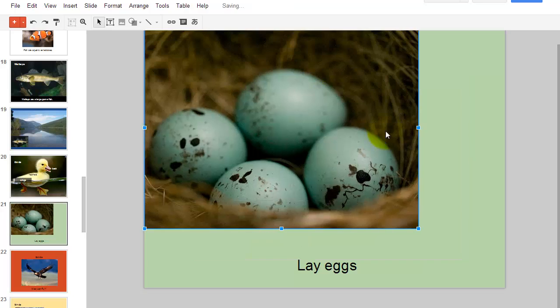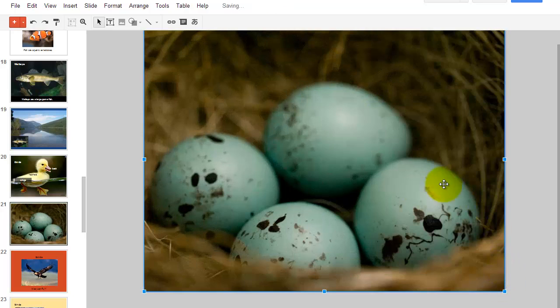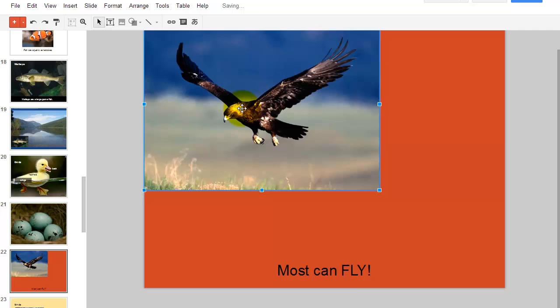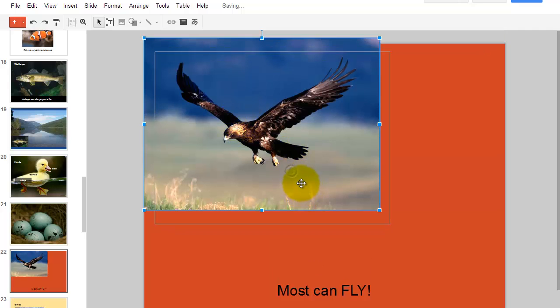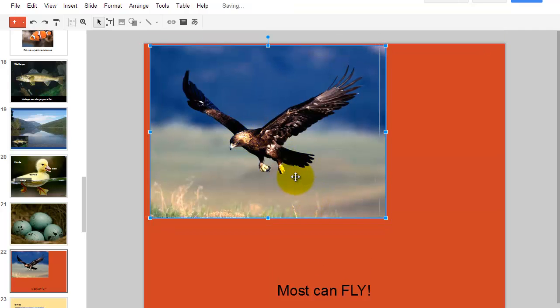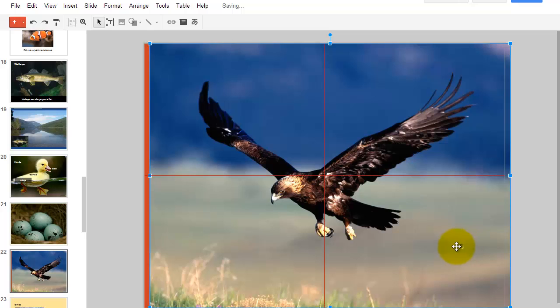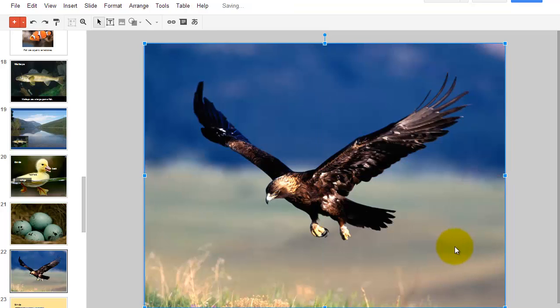Of course, you can always use my general approach of filling the whole slide like that, and you know the rest. Same here. Most can fly. That's interesting. Yeah, you can get into discussion here. And of course, you can always use the same approach again. So discuss with your group members if this would do a better job or not.